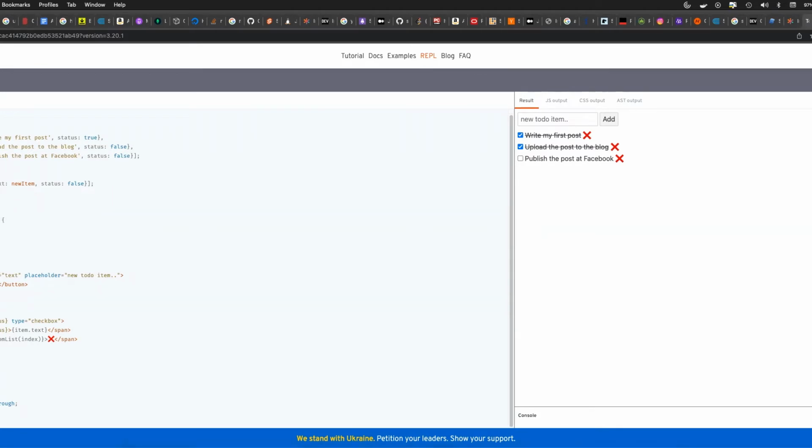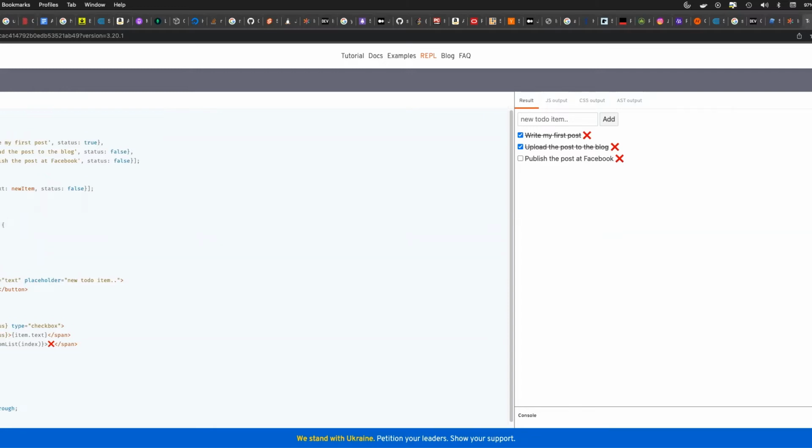On line 19, this is similar to what you do in a React component when you want a controlled component, but instead we're using the bind keyword. So we bind the new item with the empty string on line 2. And on line 20, we have a button, and inside the prop you have onClick, where you want to invoke some functionality when you click the button. In this case, this is the add to-do function.